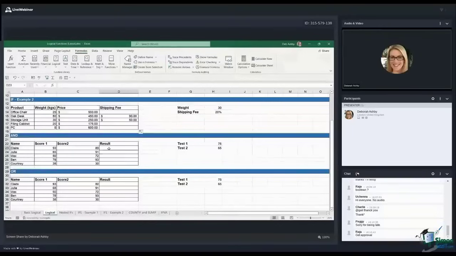Now, what I want to say here is if they've scored above the pass mark in the first test and the second test, they get a result of pass. If they haven't, they're going to get a result of fail. So even if they've passed one test but not the other, the result's going to be fail because both logical tests have to be true to receive a pass.